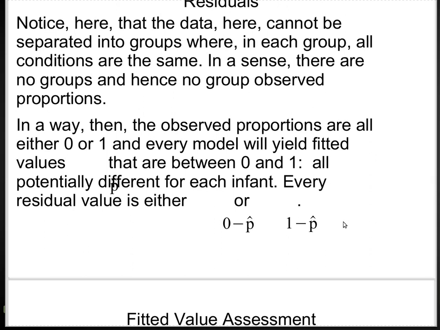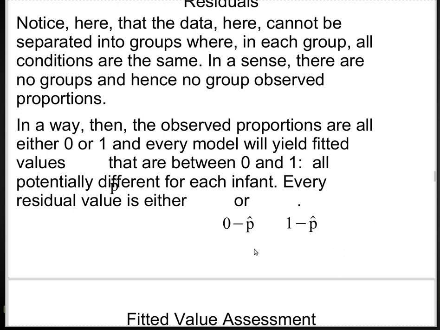They kind of got moved in my display here. They should have been there and there. I guess I could go and fix that, but I hope you can all see. Notice then we're really just looking at two sets of fitted values: the fitted values for those who do not have the condition, the disease, and the fitted values for when they do.